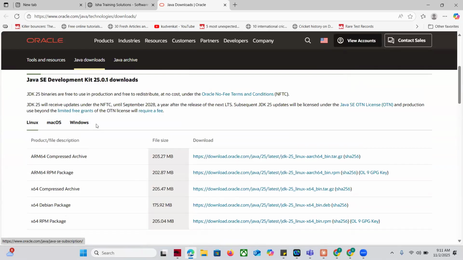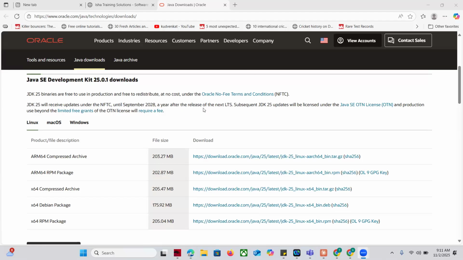Oracle JDK is free for personal use and paid for corporate use. Is it fine? That's fine, Anjali. Go ahead, not a problem. So JDK 25 is the official latest version, and it is free for personal use, and you need to pay a certain amount when you're working with a corporate account.